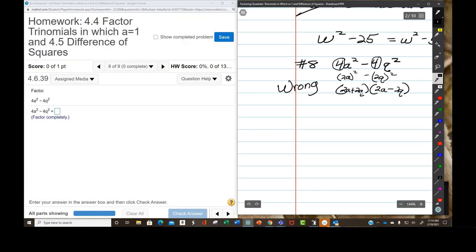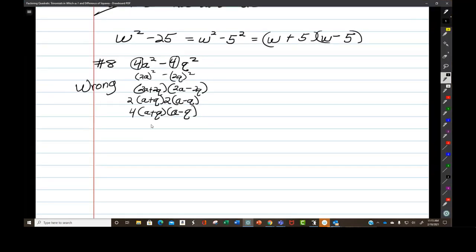That's because look at this. Look at these two terms. You still have a GCF. You would need to pull that out. And look here, you've got a GCF. Two is the GCF, so you'd have to pull that out. And then you would have to multiply the two and the two, so you'd have four. It would take a lot of steps. I mean, not that many, okay. It's not like the AC method, but it's still, and you can rescue yourself if you do it. This is the right answer. But let's just go with the bigger, more important rule that you always pull out a GCF first if it's there.